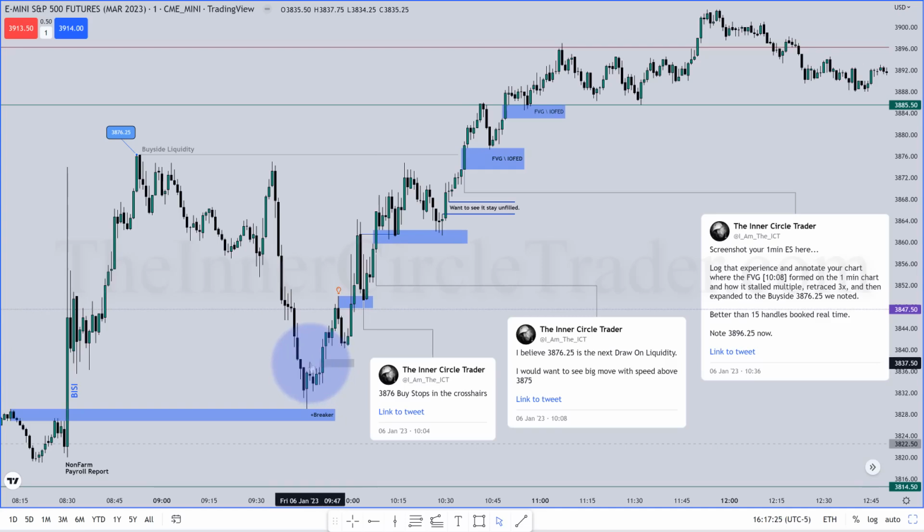But this short-term high here, I was looking at this short-term high being broken right on this candle here, the same way I'm telling you this one, when it came through it there, that's a dead ringer. It's going right here. Okay, buy stops in the crosshairs, right there. As that candle's dropping down, bang, right into the order block.